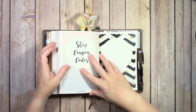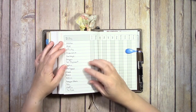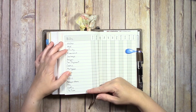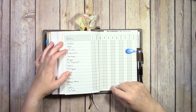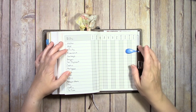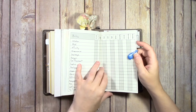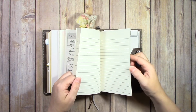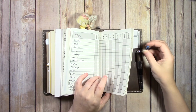And then the last insert I have in here is a perpetual calendar, and I use this for bill tracking. So I just write down all of the bills we need to pay, and then I just check them off as we've paid them. I've already paid them all for July, so I'm going to start this one in August and go to July of next year. And then I've just got an Oli Clip keeping it closed, because there's a lot of just blank lined pages in here, and I have no use for them so far.